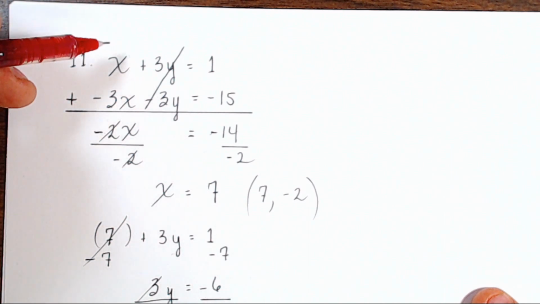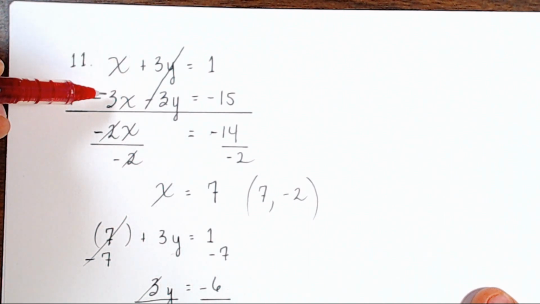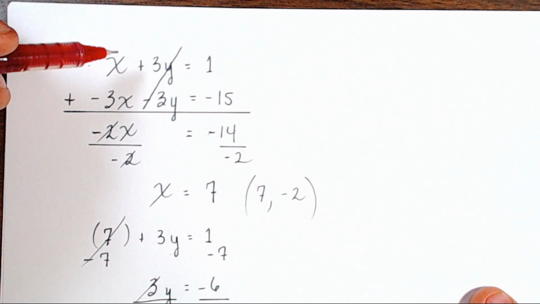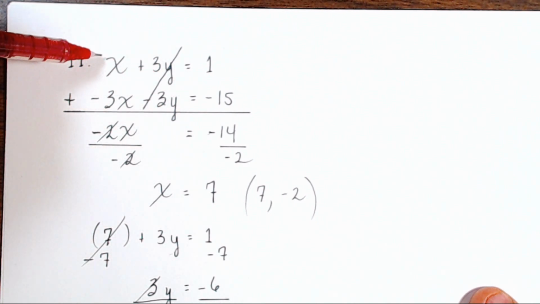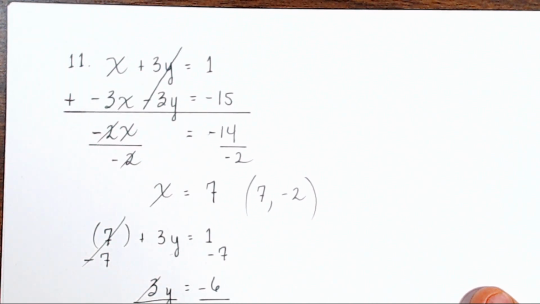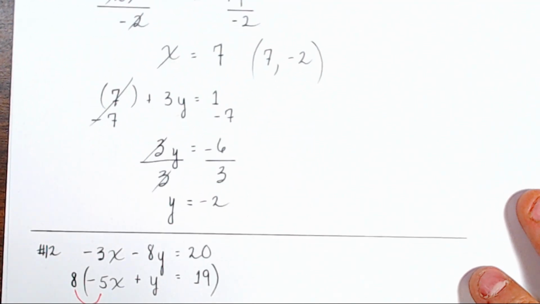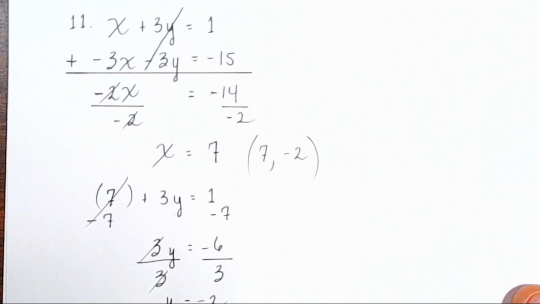Well, we're not worried about the x right now. We could have done this in an alternative way. We could have multiplied the entire top equation by 3, and then we could have eliminated the x. But we chose to eliminate the y. No, you don't understand. I'm asking why we didn't do the x like we're doing the y right now. Like, you know, when it's by itself? Or am I confusing you? That's all I'm confusing.